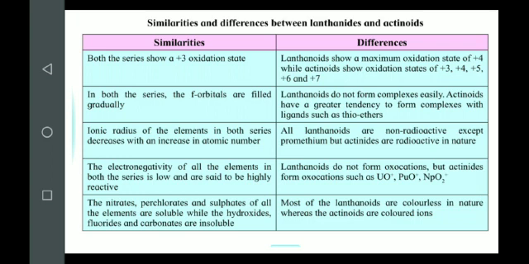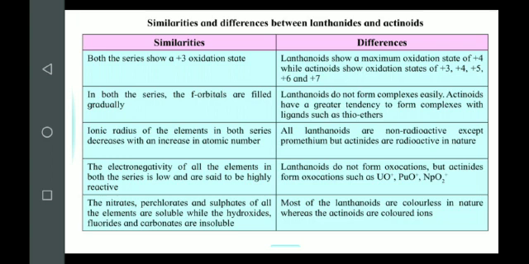All the lanthanoids are what? Non-radioactive except promethium, which is also man-made. It is not naturally occurring. Promethium does not occur naturally. Whereas in the actinoids' case, all the 14 actinoids are radioactive, and out of 14, actually more than two exist naturally, but here in your syllabus it is mentioned that only thorium and uranium occur naturally.